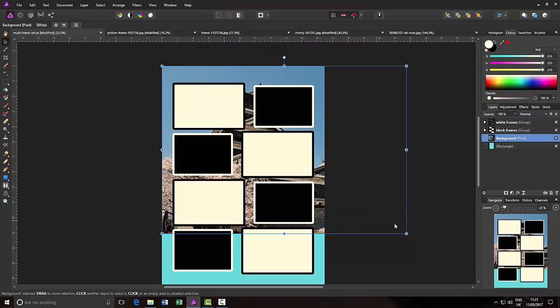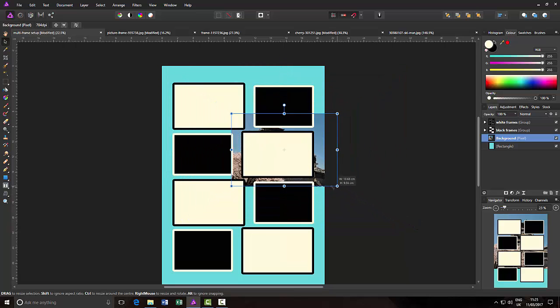especially in the landscape mode, than the background itself, but I'm going to reduce this in size. I'm going to put the cursor over one of the corners, press and hold the control key, and then click and drag this inwards, and then I'm just going to position it roughly behind this image here, and let me zoom in a bit and we can see better.